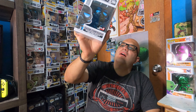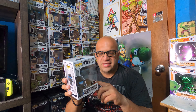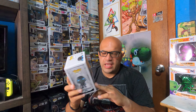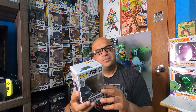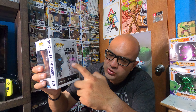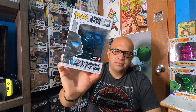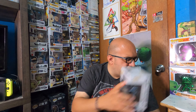Oh man — the Shadow Trooper! I think I already have one of these. He's way up at the top of my display — I have two Rebels. This guy is transparent and I put a picture on my Instagram. When he gets sunlight or any kind of light it almost changes colors, which looks really cool. I think I now have two Shadow Troopers and I'm still missing one more Yoda to complete the set. So we've got two DBZs and the Shadow Trooper — boom, so far so good.